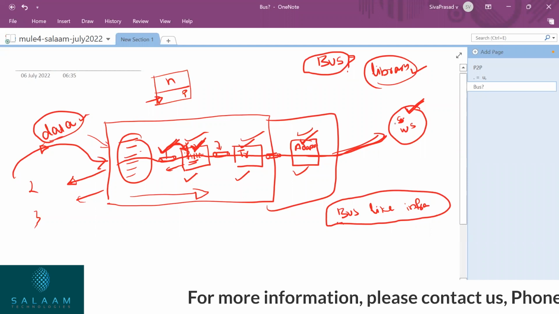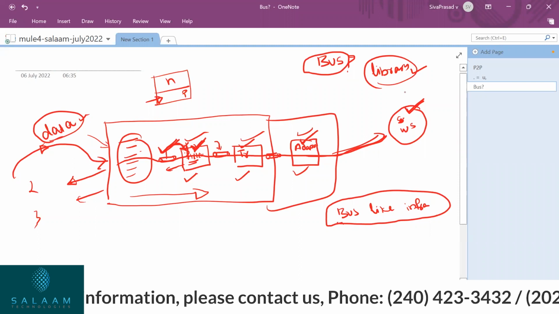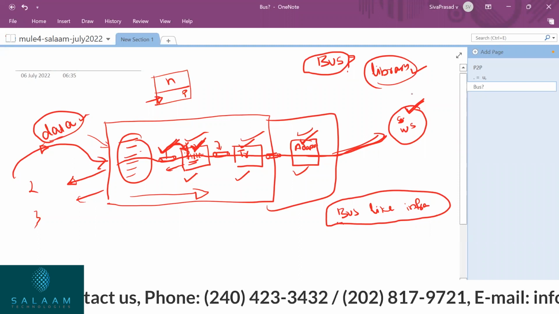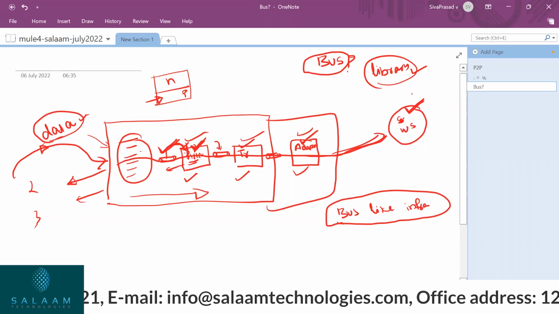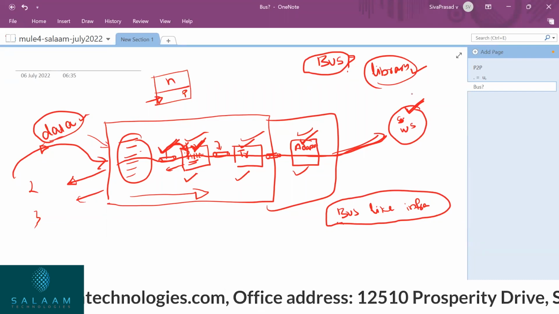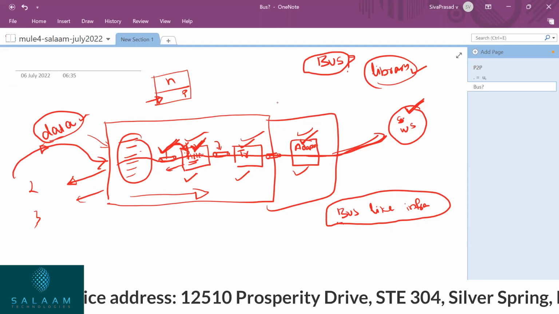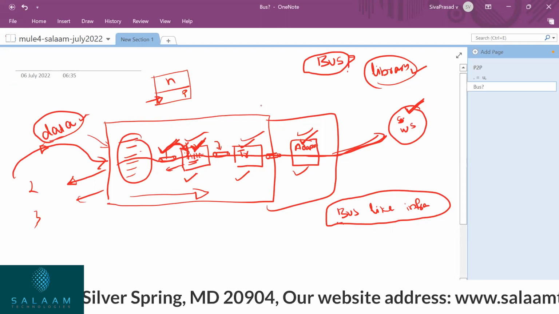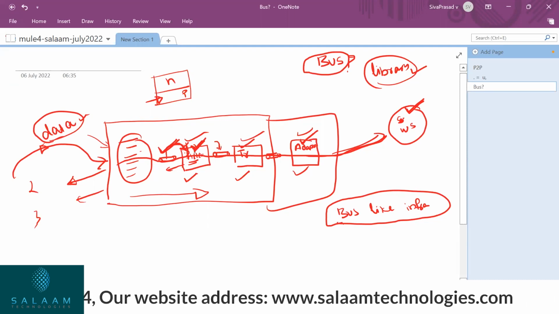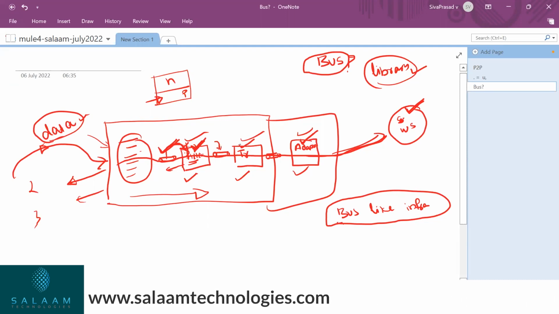So whenever we are doing integration, whenever my application is integrating with other application, we need such bus framework, right? Otherwise, we have to write all this.